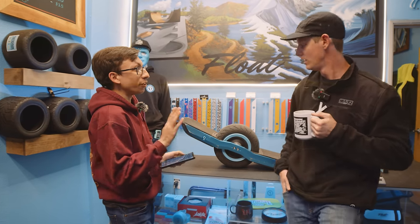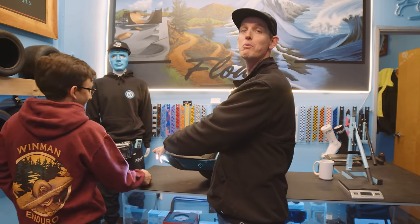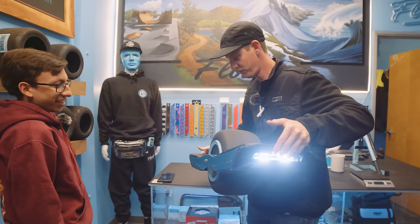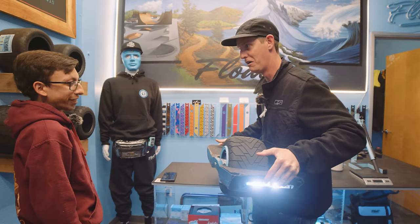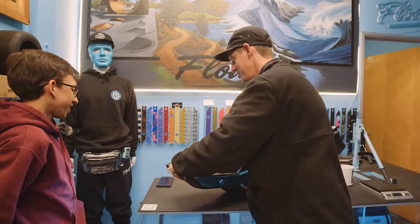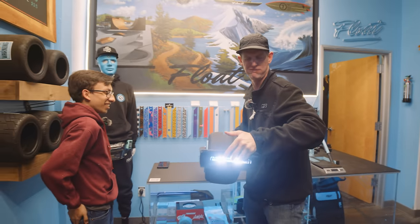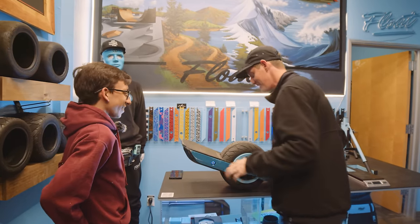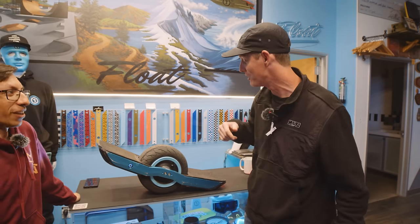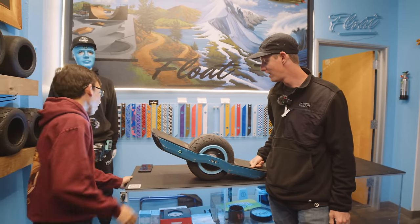Let's see what free spin speed we can get with no field weakening. Final answer: 40 miles an hour — going by Price Is Right rules, I'll say 40.1. It hit 46. Free spin speed with full field weakening: 64 miles an hour. It started rubbing on the battery box back here too. I was getting rubber in my eyeballs. With those speeds the tire is going to start expanding — that's freeway speeds. That's terrifying. I don't think we're hitting those today. Smells like burnt rubber in here.